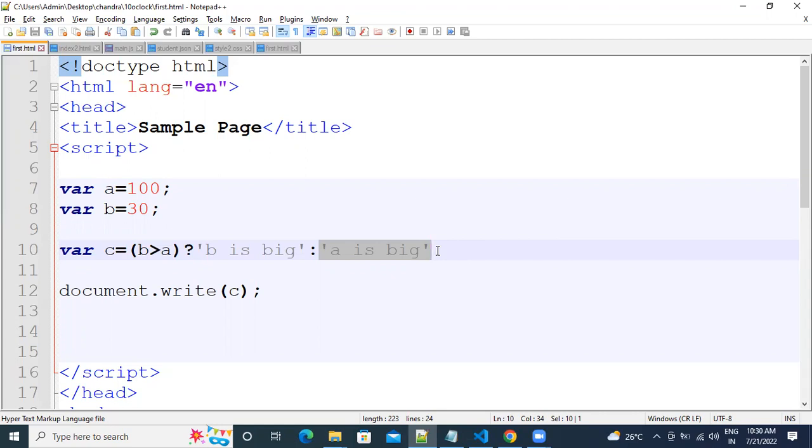Coming to the logical operators, we can check more than one condition: logical and, logical or, logical not. Then finally we have the assignment operator, which means equal to, plus equal to, minus equal to, multiplication equal to, division equal to, modulus equal to. Then the last one is the conditional operator, which we can also call a ternary operator. First it will check the condition. Suppose the condition is true, first statement, otherwise it will move to the second statement. It is a combination of question mark and colon. Clear now? So this is about the types of operators we have.